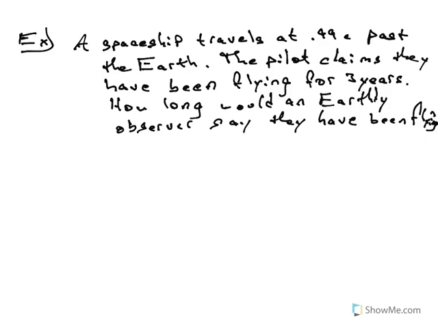Technically, for how long, but there you go. For how long would someone on Earth, an observer on Earth, say this spaceship's been flying? Okay. Now, the most important thing whenever you're doing relativity calculations is to understand, number one, what is it asking me to find? That is, am I trying to find a time, a speed, a length, a distance? And once you know that, of course, in this case, we're being told for how long was this rocket moving? We're looking for a time.